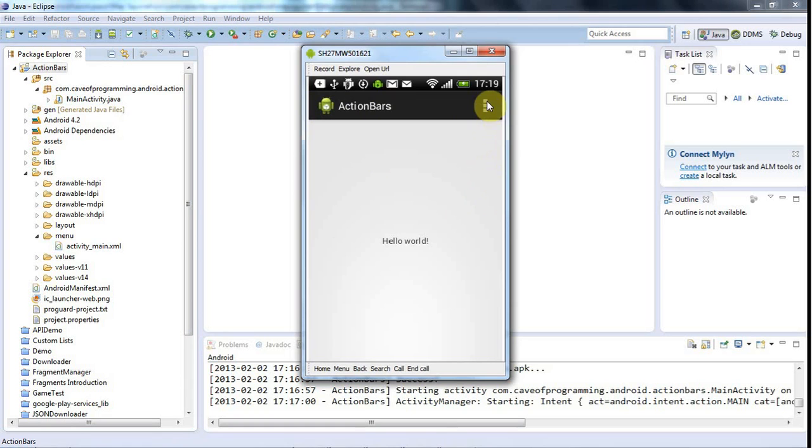And if I just touch that menu, this is assuming that you're running a device which is Android 3 or greater, of course, we're just going to get this settings item popping up. We're going to look at responding to menu item selections in the next tutorial, but here I just want to show you how to configure and create these menus in your action bar, and give you a couple of things you can do with action bars.